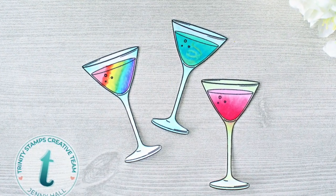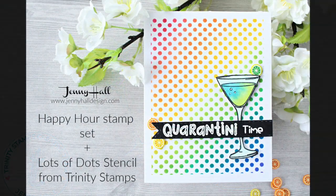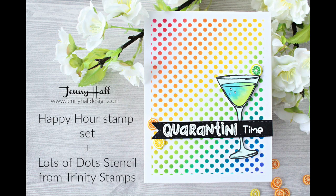And here's a look at a couple of more ideas on coloring in that glass. I used Copic markers to color those in. And here's our card again.